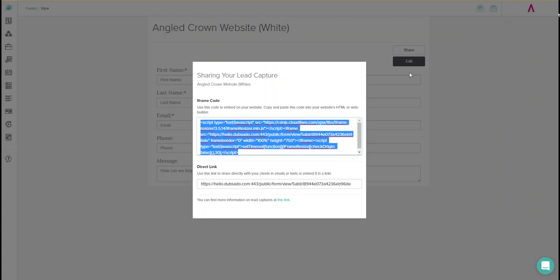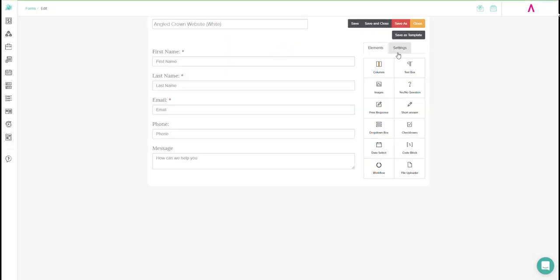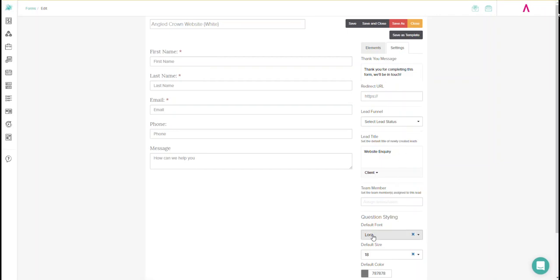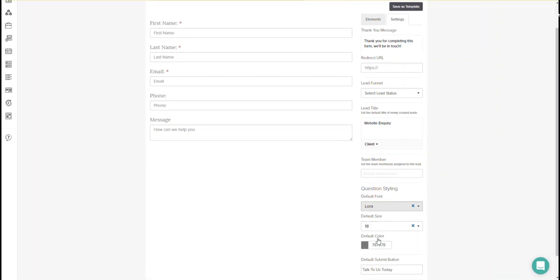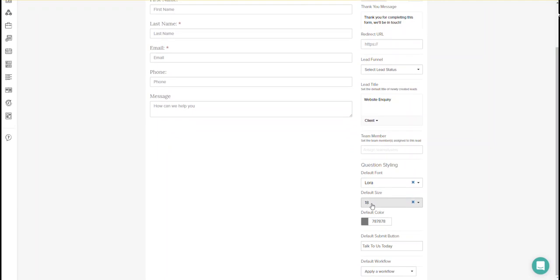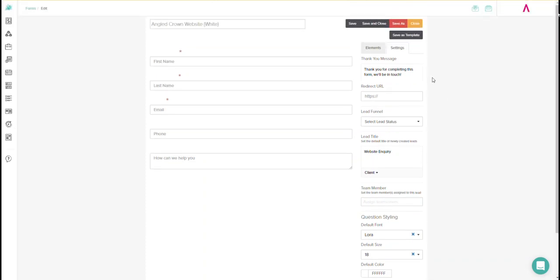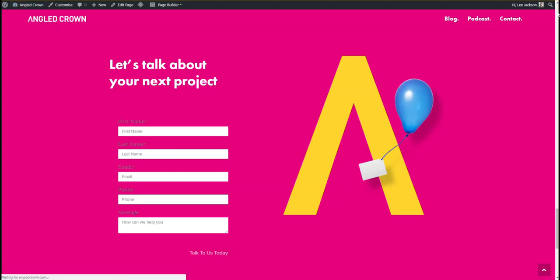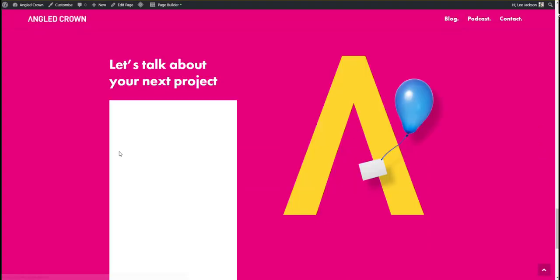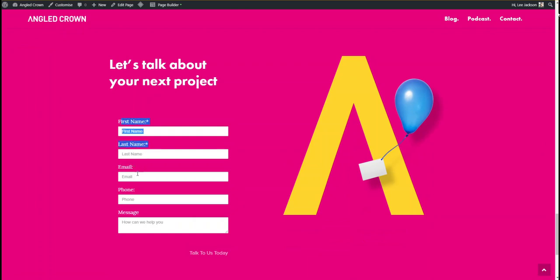So what I've gone ahead and done is I've already started to configure this by doing things like changing the font. So I changed the font to Laura, which is actually the text font that I use. And I also changed the default size to 18, which is the font size I'm using. So I'm going to go ahead and change this font color here to white, which is awesome. I've already changed the button text, and I'm going to press save. And if I switch back now and reload, then we're at least going to see that the text is white.